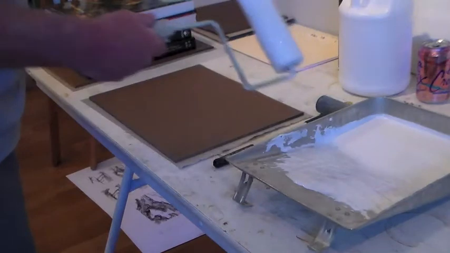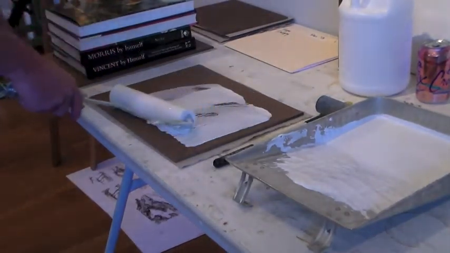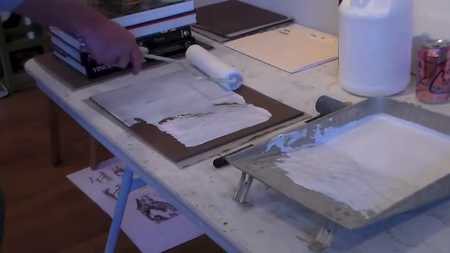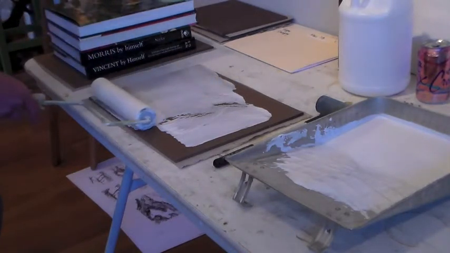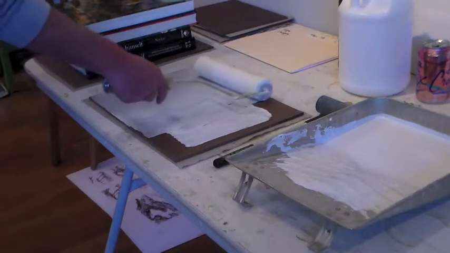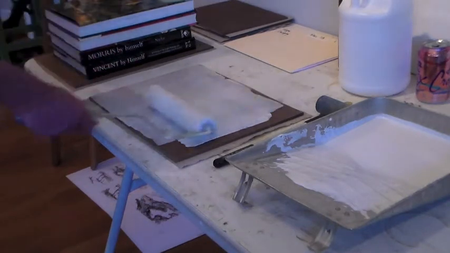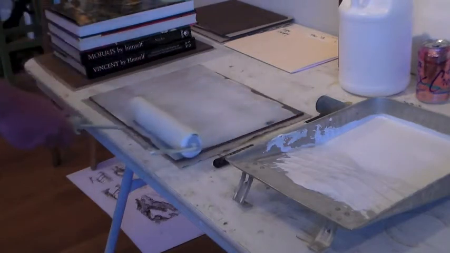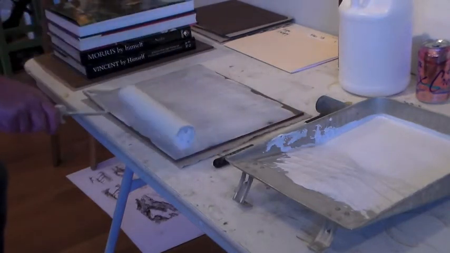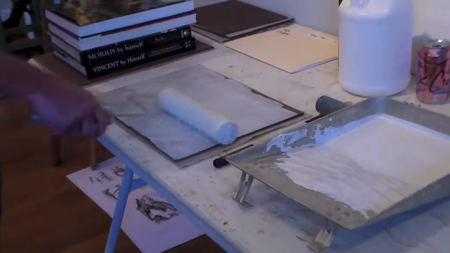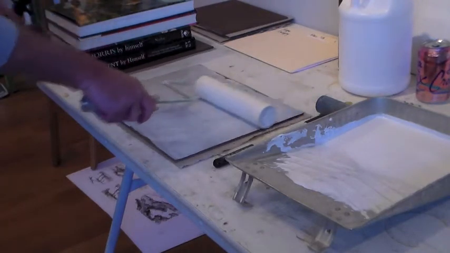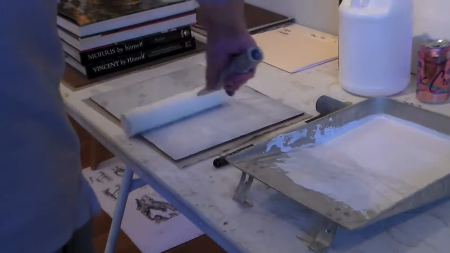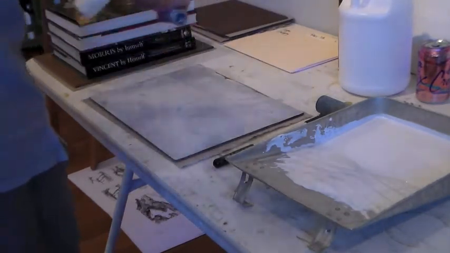So it's very simple. Once you get the hang of this, part of it is just doing it once or twice. Cecilia is an expert at this now, having done it a few times. But, you know, and just kind of being a little careful, controlling how much glue you get on there. Notice I turned it over, and I want to really make sure that the edge is well loaded. That there's not a lot of voids in the glue along the edge.